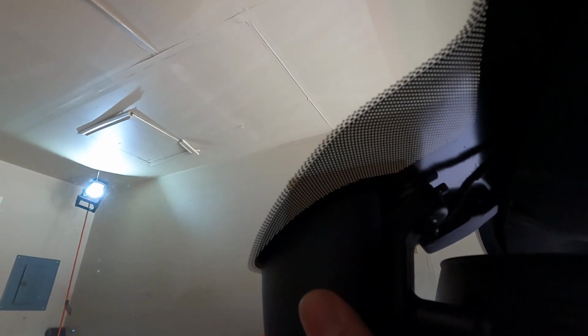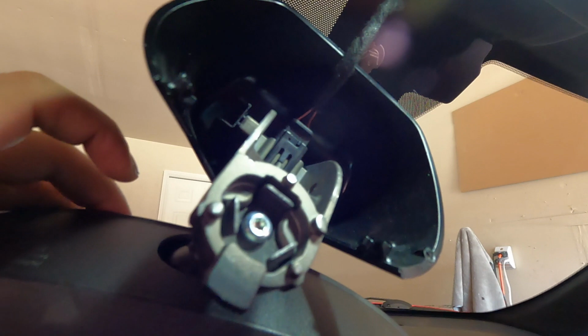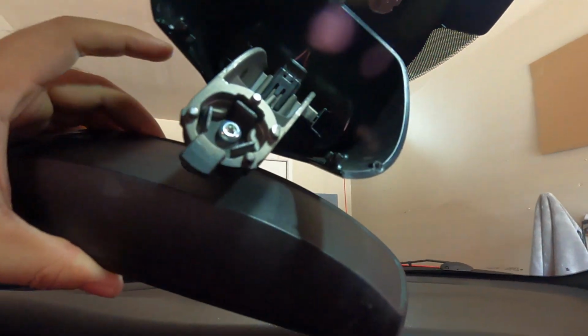Okay, and then let me see what's holding this in place. There is that bolt right there that is holding the rear view mirror in place. So all I did really was twist it and then it came out. See right there. So now just go ahead and unclip there and the rear view mirror will be out.